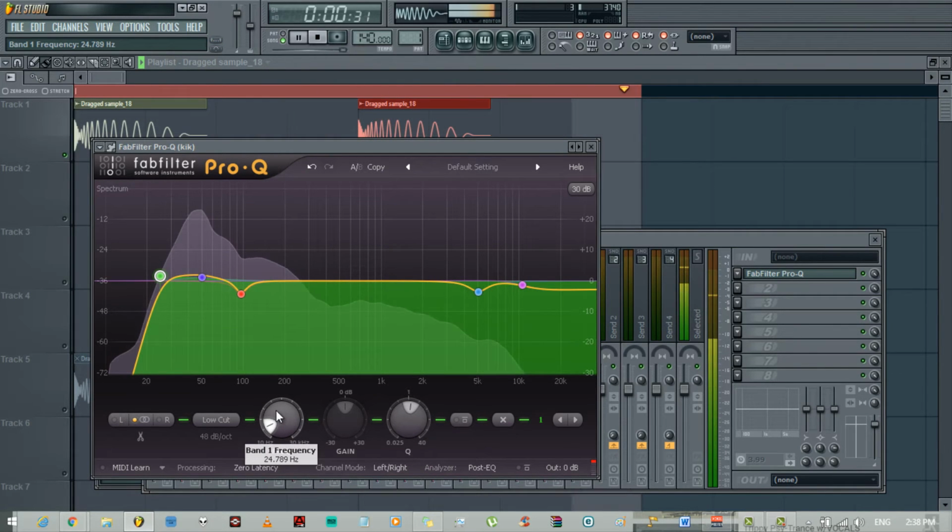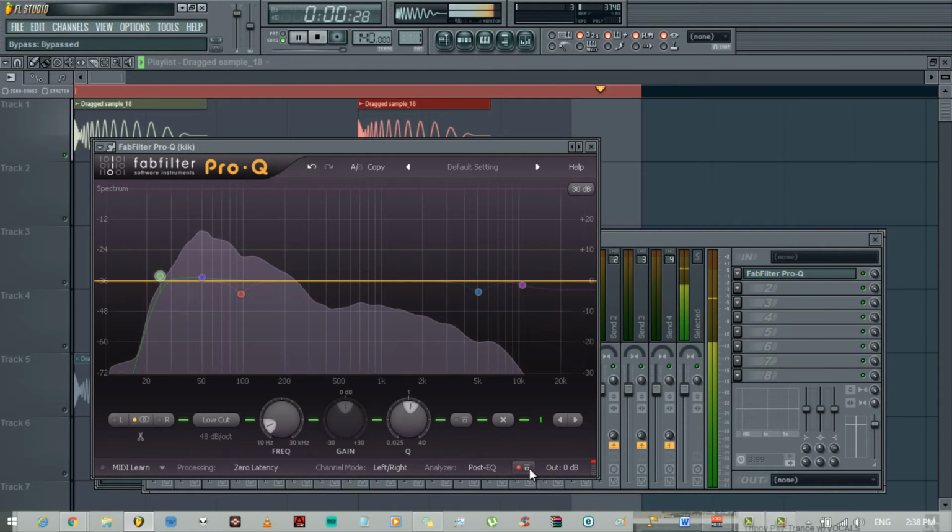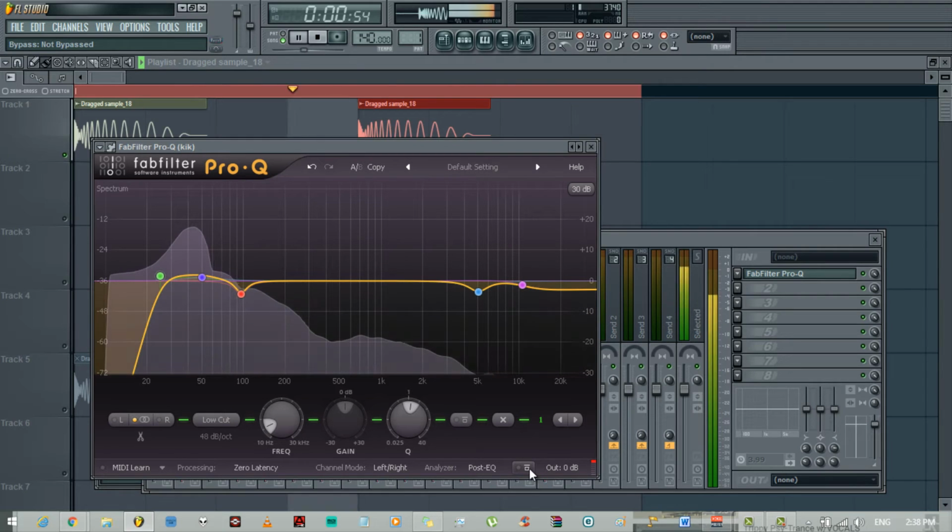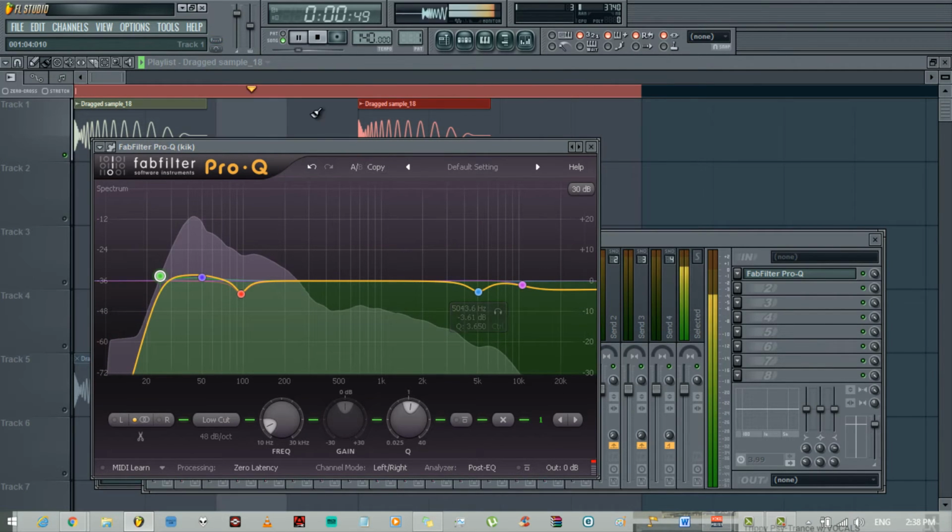Roll that off a bit more. So it's a very subtle EQ, we're not trying to change the sound too much.